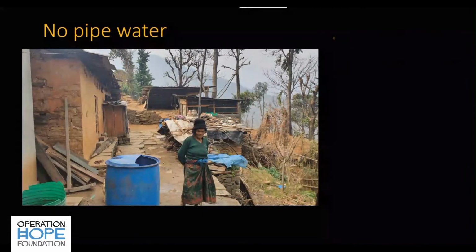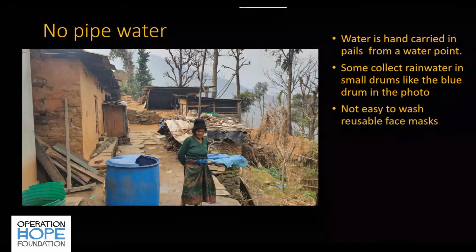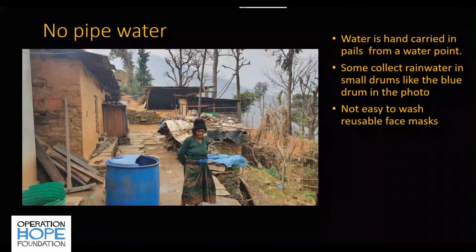There's no piped water, and water is hand carried in pails from a water point. Sometimes water is collected from the rain in small drums, like the blue drum shown in the photos. So it's not easy to wash reusable face masks.